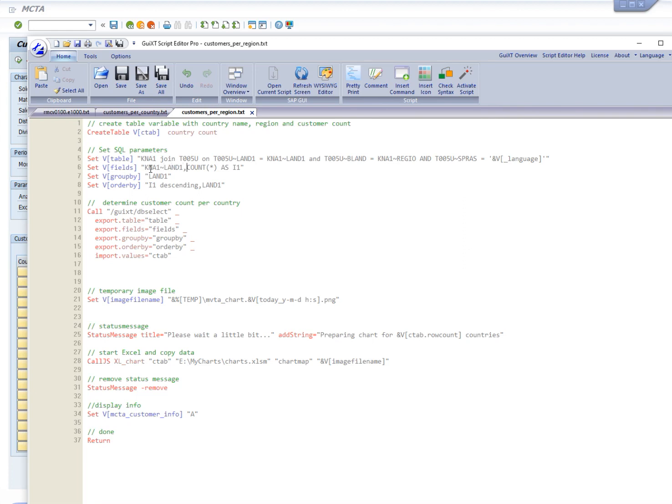Here we include the country and the name of the region in table T005U called BEZEI and the counter. We also set these two variables in the place of land1 for group by and order by. Carefully avoiding too many quotation marks.